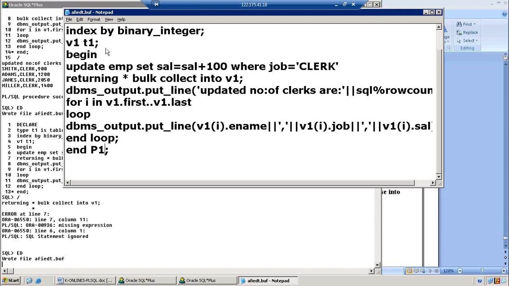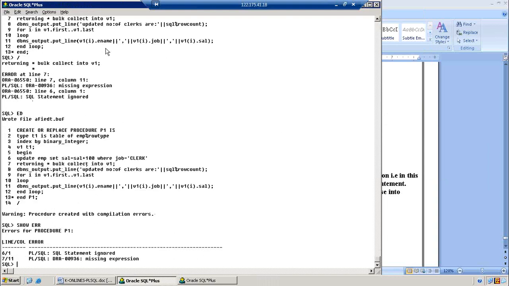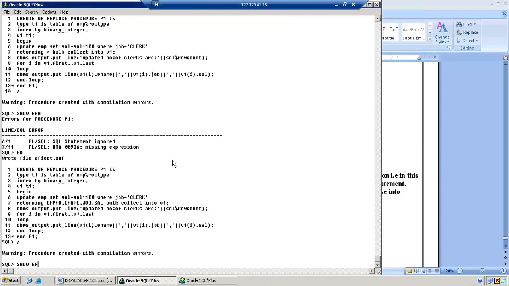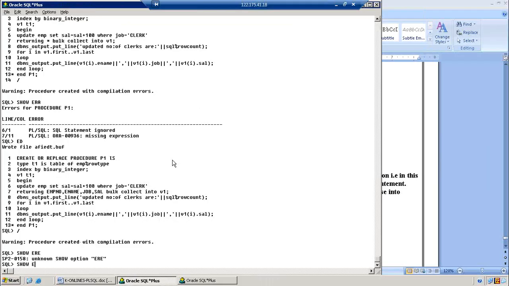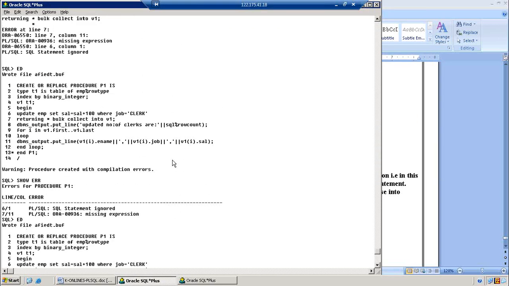Parameter, why you need to require? We don't want to pass all. What is that?